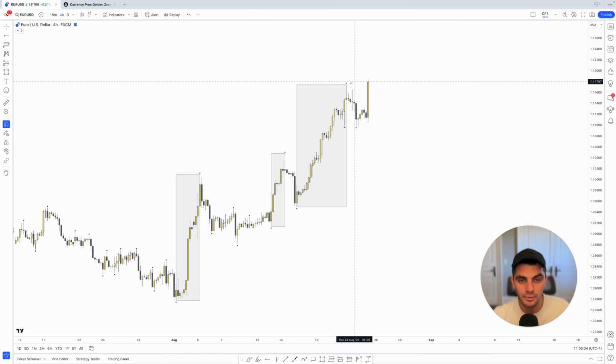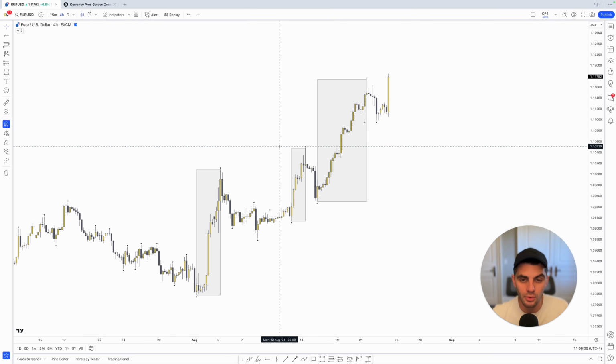So if you simply focus on these ranges, mapping out market structure will be a lot easier for you because you'll just know the high and the low of the range that you're currently looking at is what you need to actually focus on. So I hope this cleared things up. And there's another example I want to go over. So we're going to head over to USD Swiss franc and take a look at that.